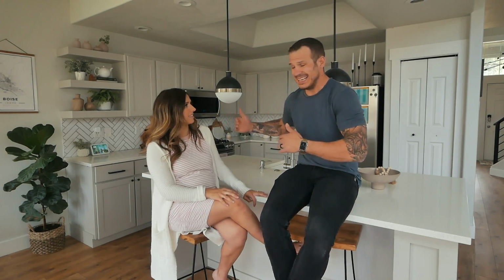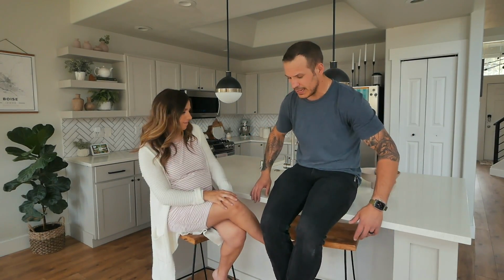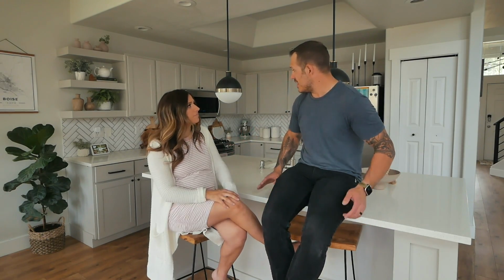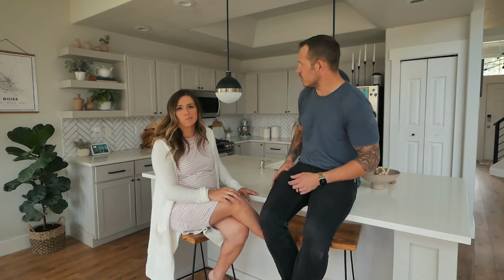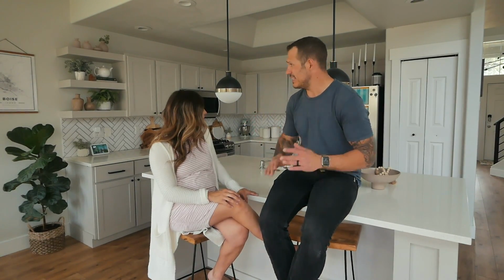First thing is we gutted that peninsula island out of there. We were able to salvage some of the cabinets and just rearrange them in a different format. Built some of these pillars right here, put some granite on top, and a farmhouse sink that you love. And from that point on, we kept the base of the cabinets, but the doors themselves we gave that spruced up shaker style. So we built those doors and added a little bit of floating shelves, and the place started turning around with a little bit of paint, some backsplash, some rearranging, some granite, and it really just kind of came together.